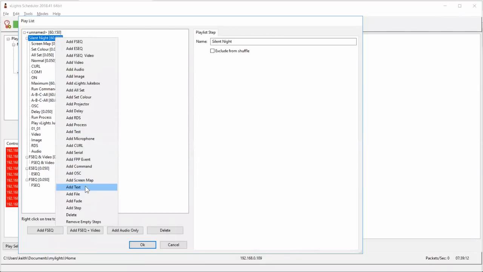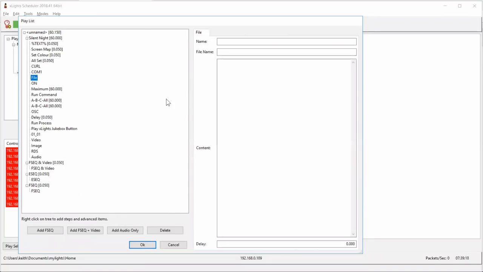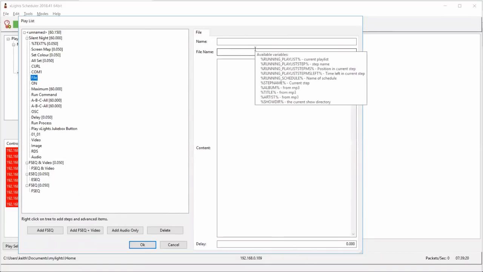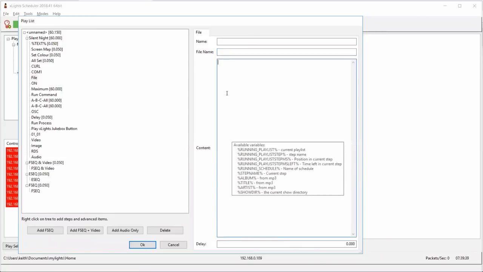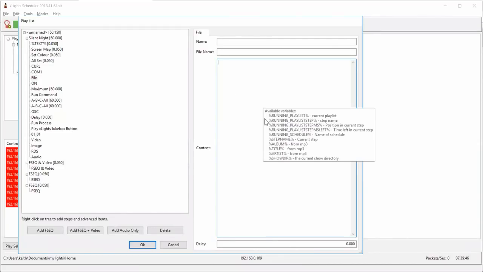That's the text. There's a lot of power in the text effect. Adding a file. So this is really useful. This is how you would add support for something like a VAST RDS, or if you want to use the actual program that the EDM transmitter provides for configuring the EDM transmitter, you can do it here. So what you can do is specify a particular file, and then put content into that file. And it will just replace whatever these variables are, etc.